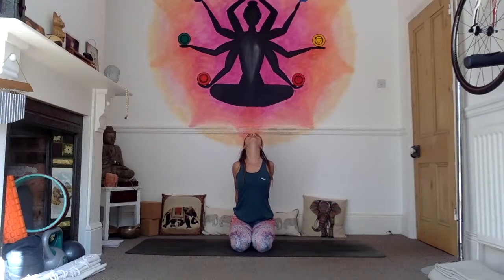Okay, nothing crazy. Option to keep the chin parallel to the mat. Option to drop the head back and go for another neck stretch at the same time. So here you should feel it working all the way up the throat. And bring the head back to center, release the hands.